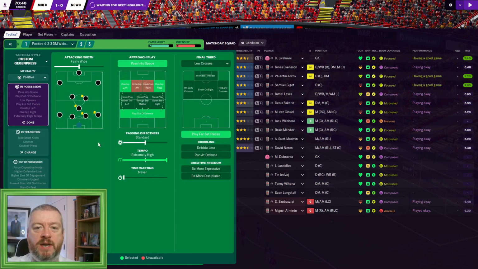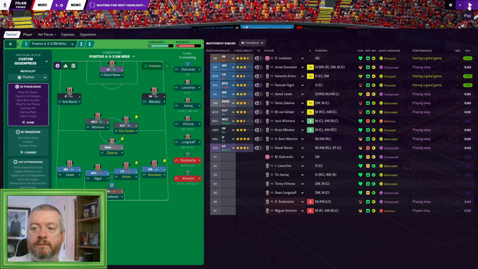And what can we change here? So we don't really want low crosses, I don't think. Let's try and work the ball into the box. We've got plenty of quality about us. We just need to get in there a little bit more. Do a little bit more with the ball. So I think we'll try that for now.